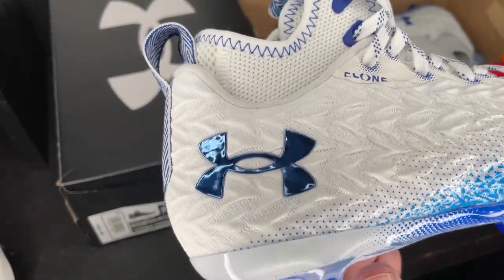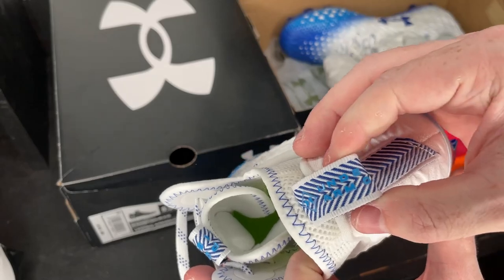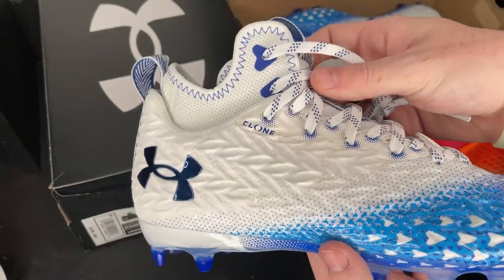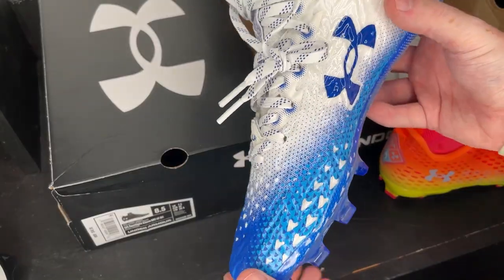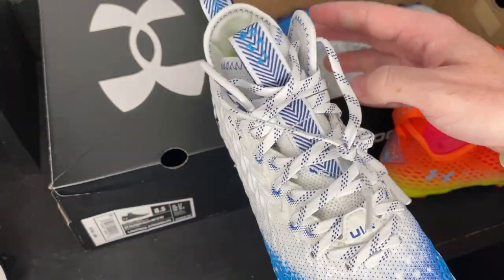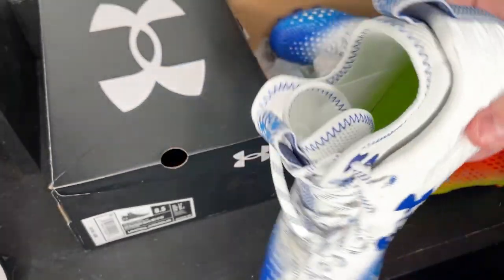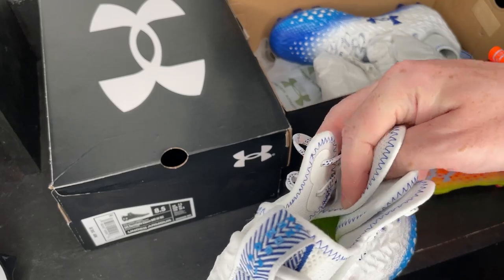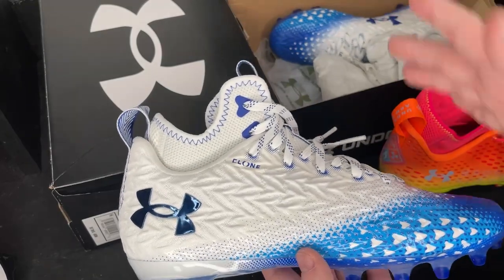I love this kind of reflective blue Under Armour logo on the heel with a nice little stripe detail. It says Under Armour on the heel loop, and then on the front loop it says Spotlight — kind of tough to see, but it's on there. You have a little Clone detail there, and this whole triangle theme is really cool all the way throughout the entire upper, along with this cool quilted design. You have an Under Armour logo on the inside and then some white and blue laces. The laces are a little bit staggered, and the actual bootie appears to run through the whole cleat but is kind of separated from the tongue in the middle, which allows for a little bit more ability to adapt and fit to your ankle.